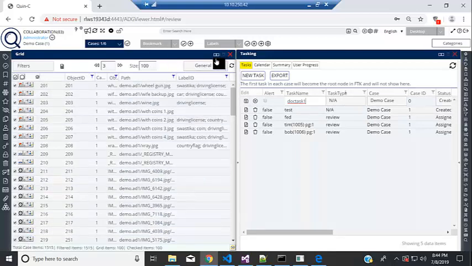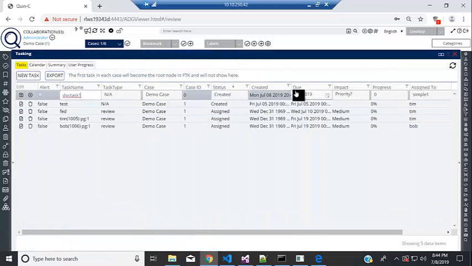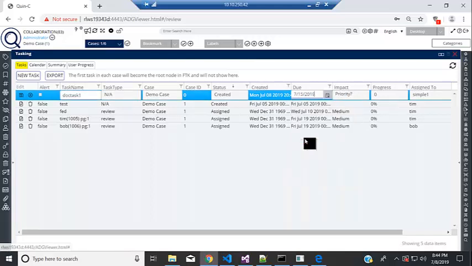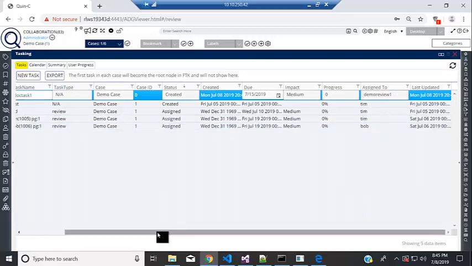We've got these 100 checked, so let's go ahead and make sure it's the correct case. And here's one advantage of tasks. You can give it a due date. Let's give it the due date of the 15th, and we'll say impact is medium, progress is 0. Who do we want to assign it to? We're going to assign it to doc reviewer 1. And then let's go ahead and save that task.